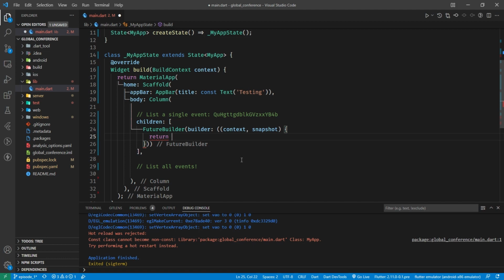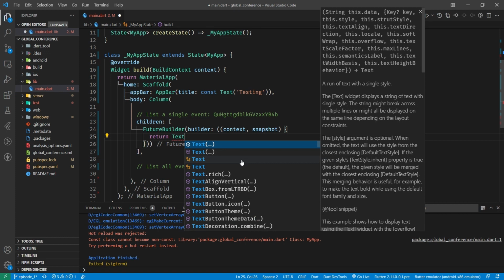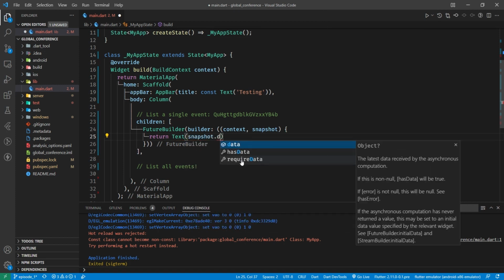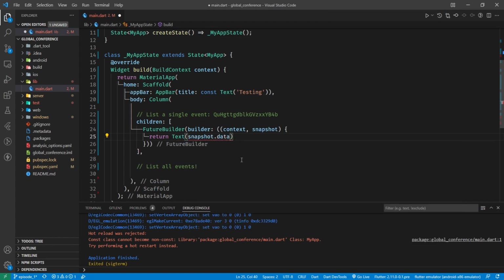What we do want to do is assume that we are going to get data back with no errors. And once we do, within that snapshot data, we want to put the title of the event. Now, that could be null, potentially, at this stage. So we're going to say that if there is no title, we're going to put unknown.